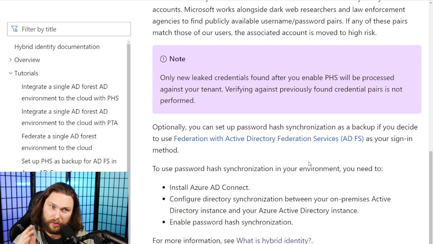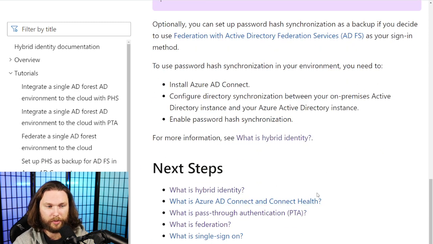It'll walk you through one of those next option windows, and you'll be able to pick directory synchronization. And in that, you'll be able to enable password hash synchronization. Even if you're in an ADFS setup, you can still set that up as a backup. So super handy.